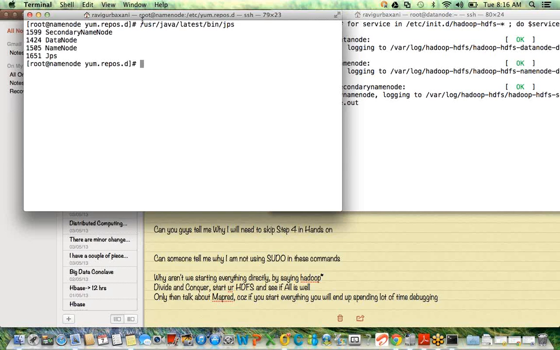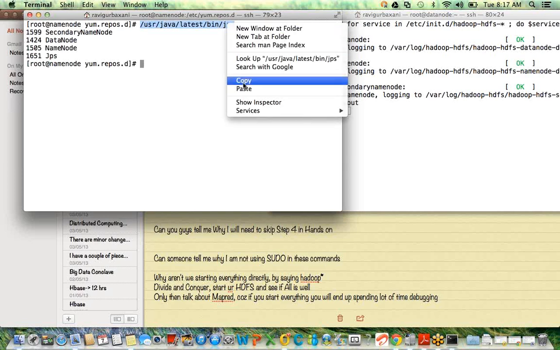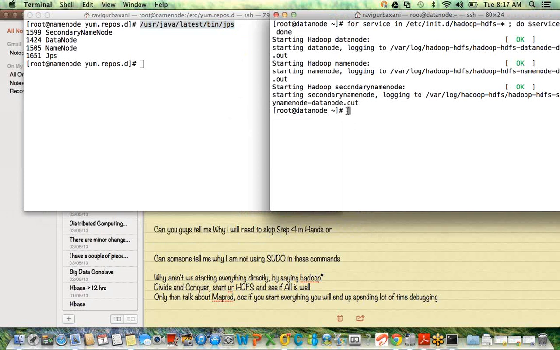So what do you see here? When we run the JPS command, you see that name node, data node and secondary name node have started on both the machines.